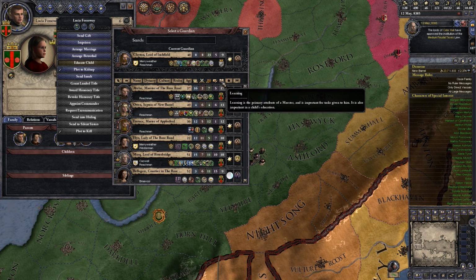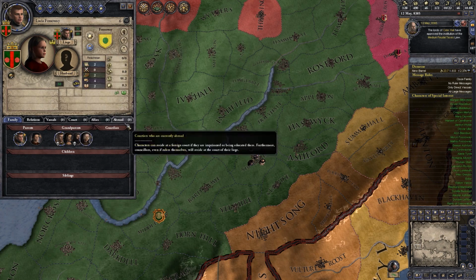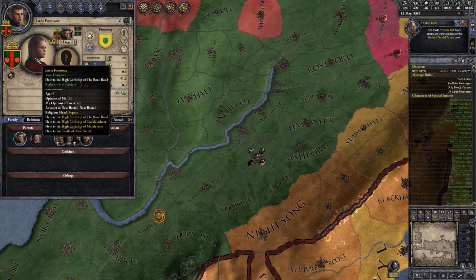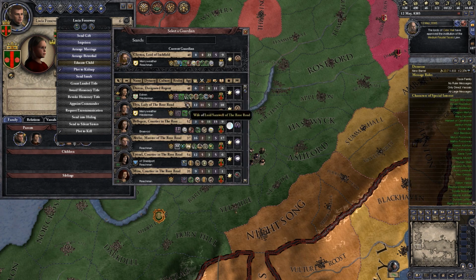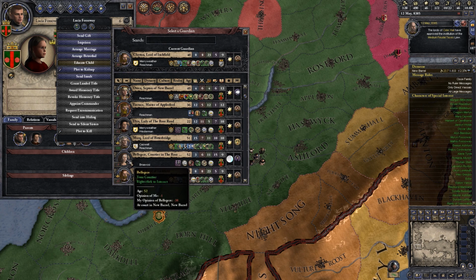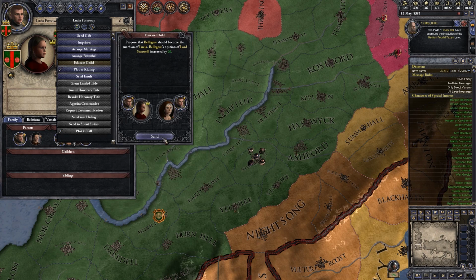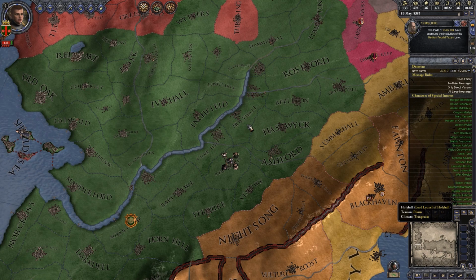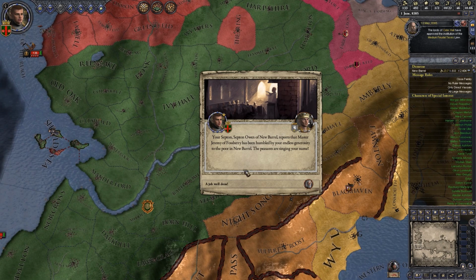Lucia shall be educated by... Let's see. She appears to be very intrigue focused. I think we're going to try and cultivate that a little bit. So, we're going to give her somebody who has high learning and intrigue. Bellegarde? Bellegarde seems like a good choice. Yeah, there we go. It doesn't have that much diplomacy, but she seems reasonable. She will do a good job. Right. I think we're all set. We're starting to mend this little schism.